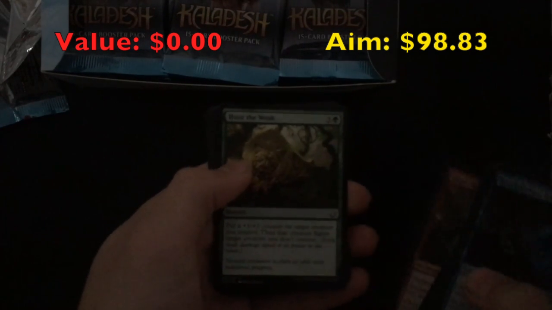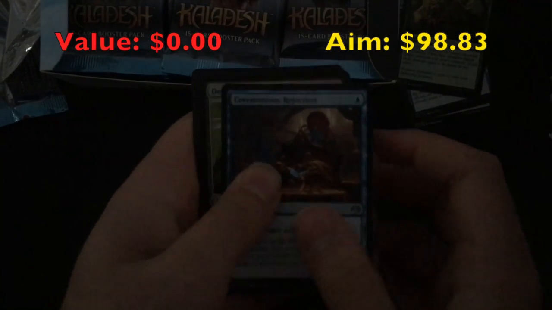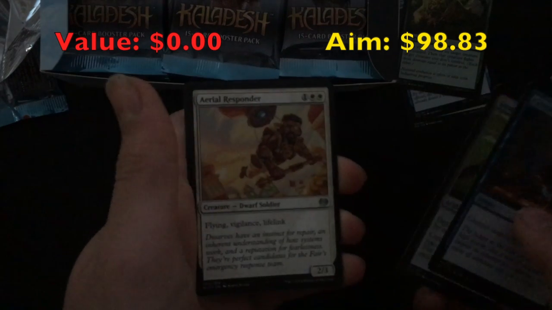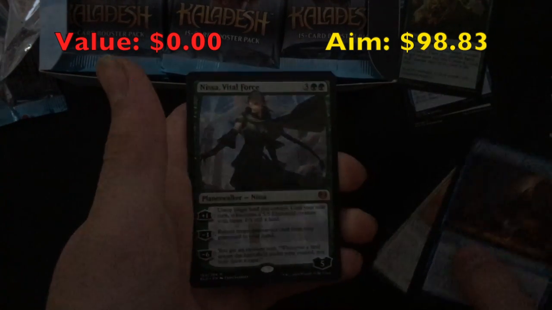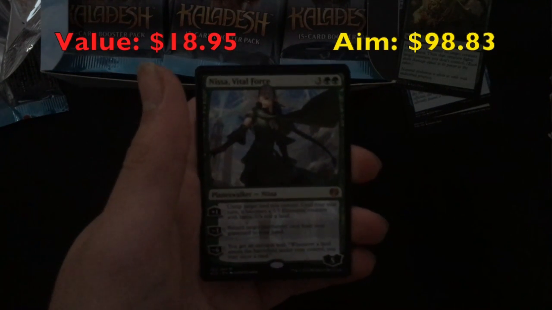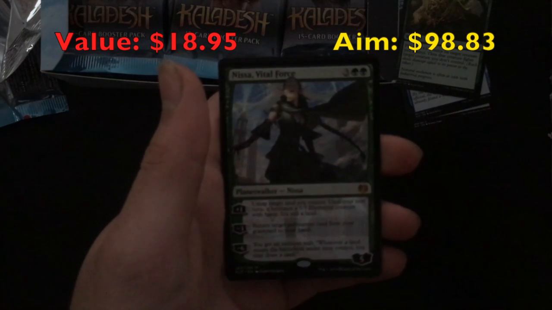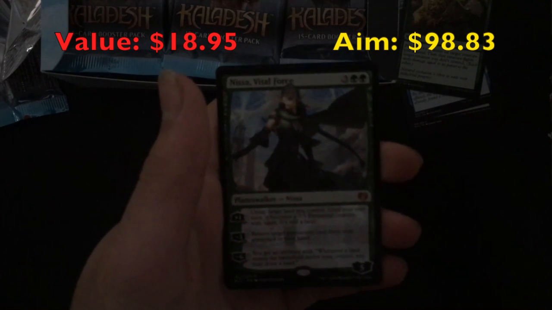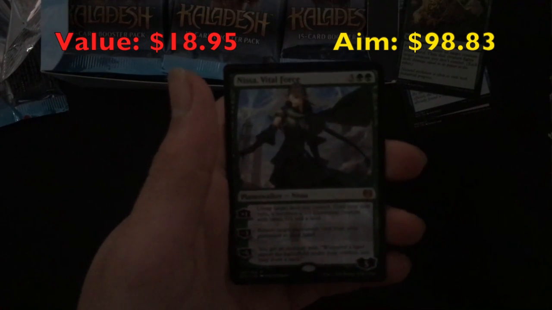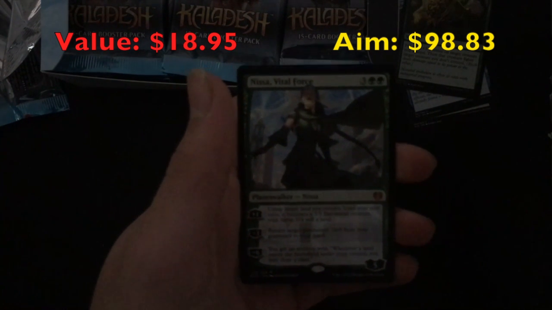I'll go straight to the uncommons. Simmerous Rejection, Demolition Stomper, Area Responder, and first back, Nissa, Vital Force. That's my second one. I got one of those in a pre-release. Pretty powerful. Her plus one is untap target land you control until your next turn. It becomes a 5/5 elemental creature with haste. It's still a land. Minus three, return target permanent card from your graveyard to your hand. Minus six, you get an emblem with whenever a land enters the battlefield under your control, you may draw a card.